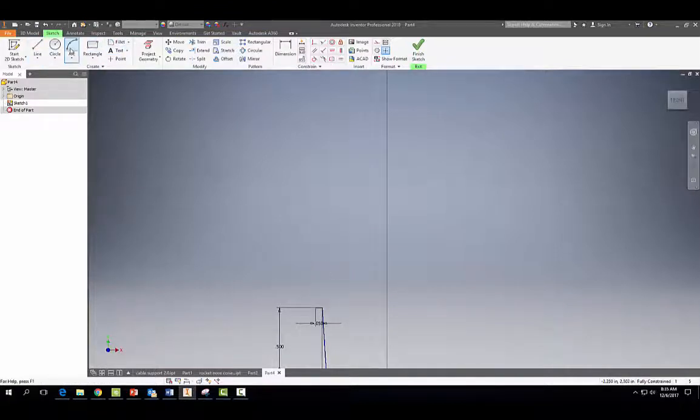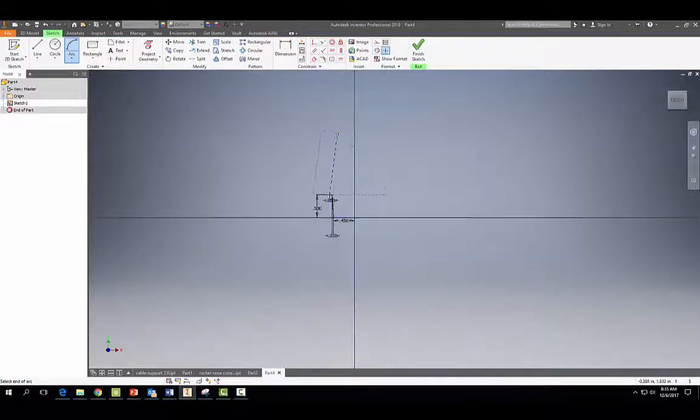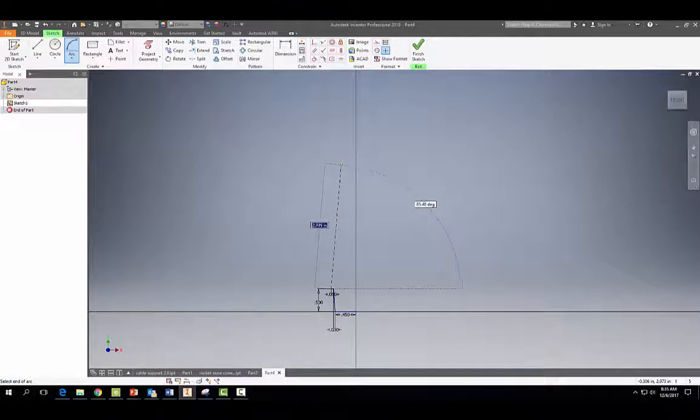I'm going to go up to here to my arc tool. And I'm going to find that green dot. Come on up here. I'm going to zoom out here. So right around in here. Okay, and I want that to be about 2.5 inches. So right around in here. And then I'm going to make it look something like that.